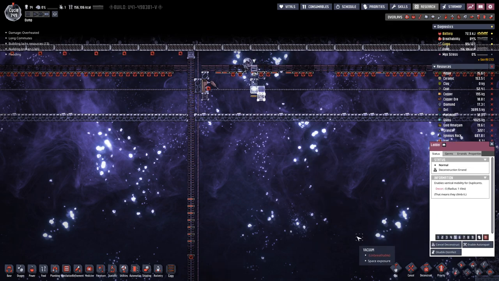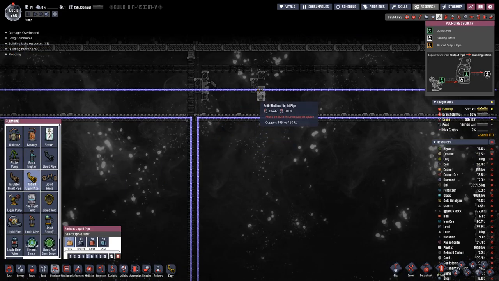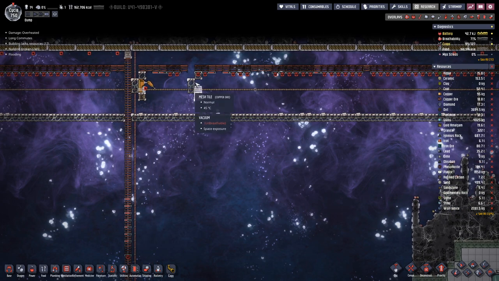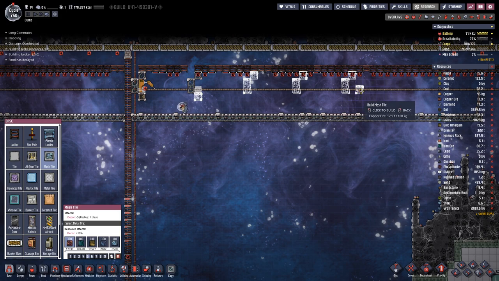That one, and here we need radiant pipe so we can have optimal cooling. Right, so 1, 2, 3, 4, 5, 6.